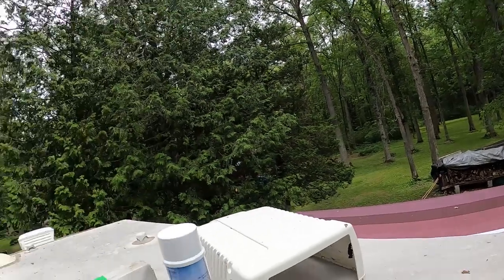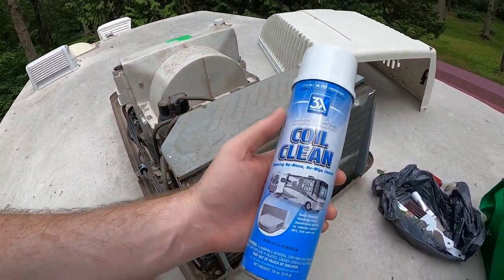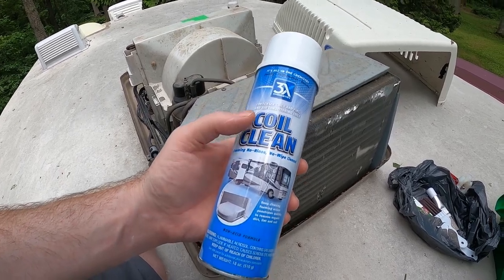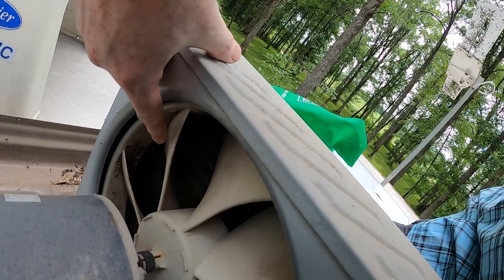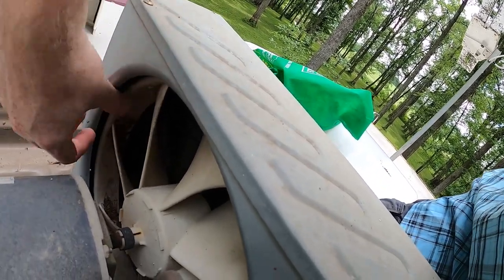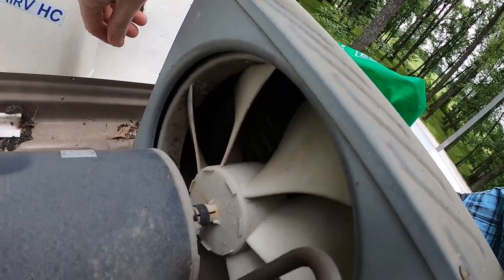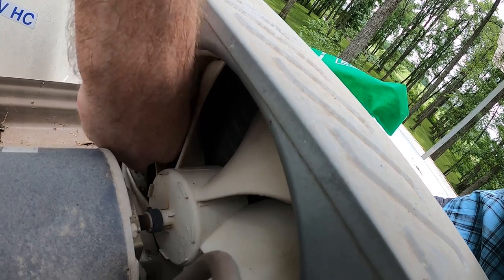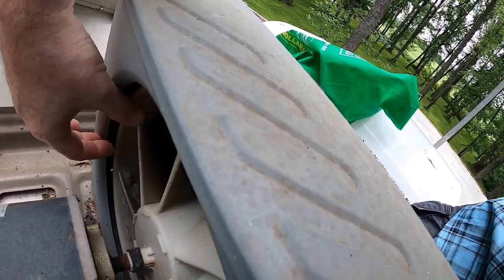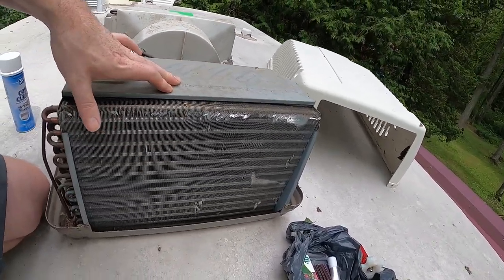Okay, it's another week later and we're back on the roof, this time with some more goodies arrived. I had to order this from Amazon. I wanted some coil cleaner because I've got some goobers up in there, you can see on the inside of the condenser. Actually, there's a pretty good amount on the fan here. We'll go ahead and get those off as best we can first, and just do the best we can here without a garden hose. No running water up here other than what the camper provides.